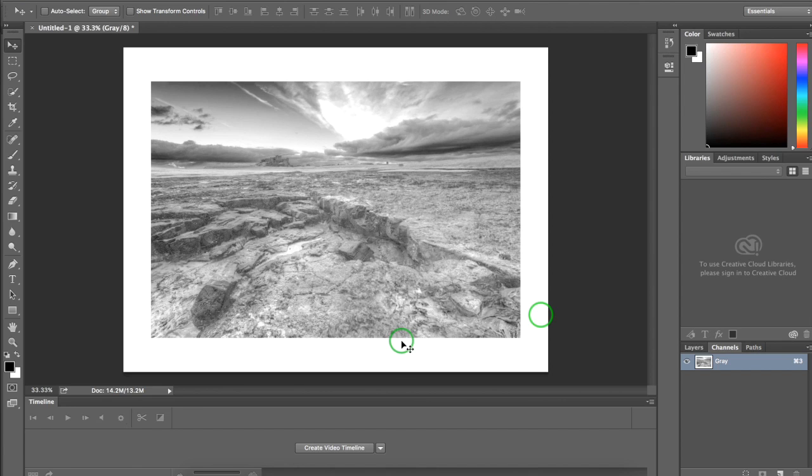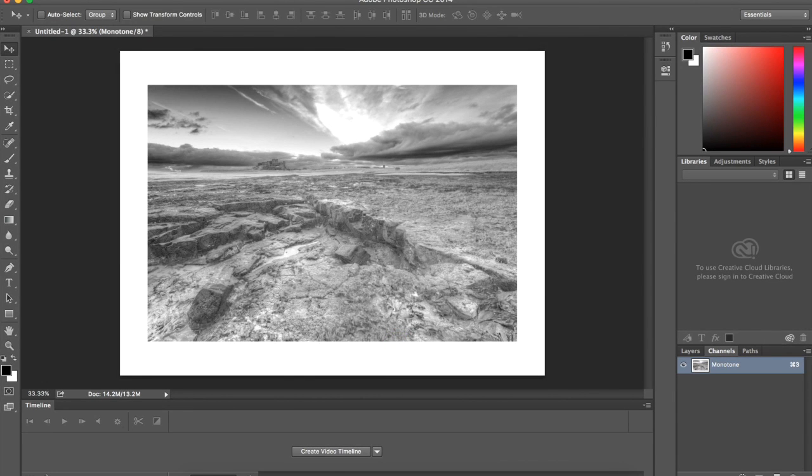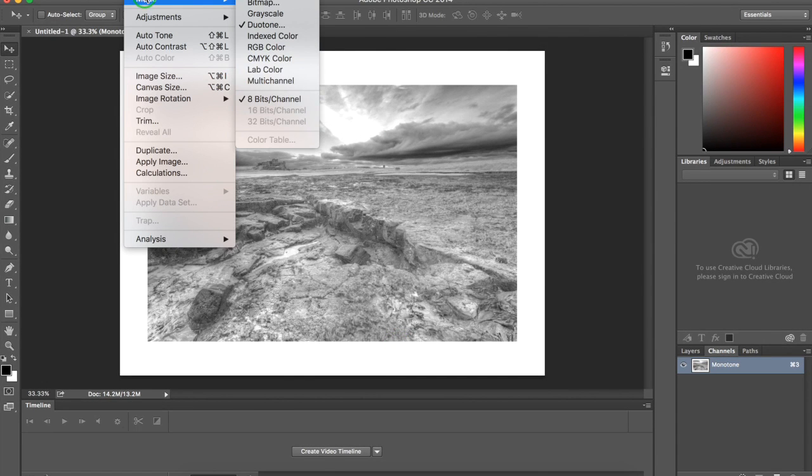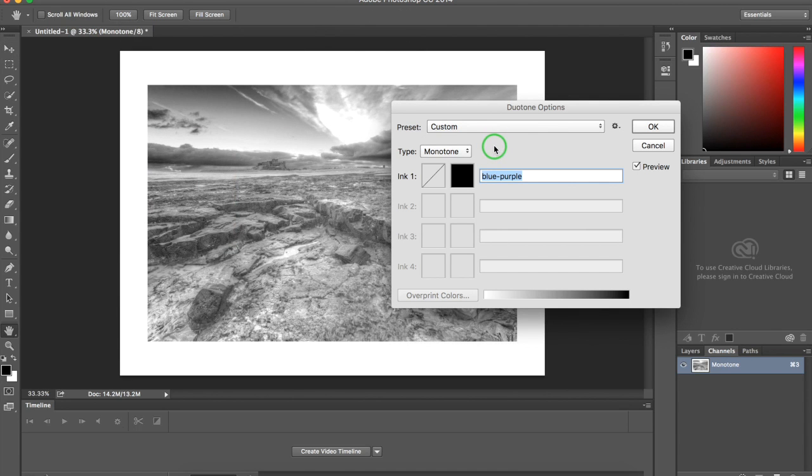And let's say you want to do that in a precise way. This is an excellent opportunity to use the monotone or duotone color mode in Photoshop. To do this, you're going to go back up to the image pull-down menu and click duotone. You're now given the option to apply 1 to 4 specific inks of custom color to the grayscale image. Let's start with a monotone, which is just adding one kind of ink to the image.